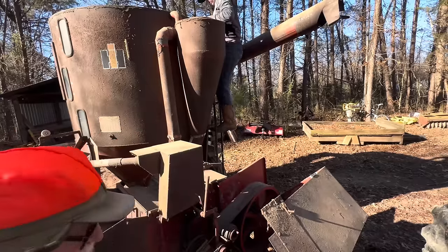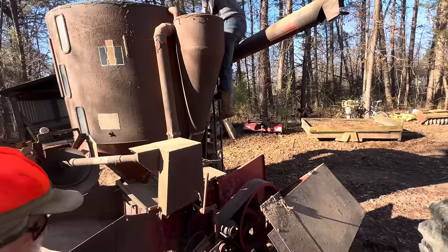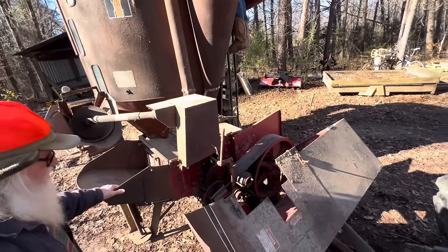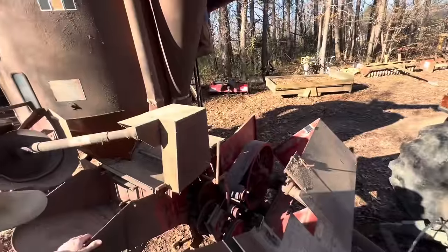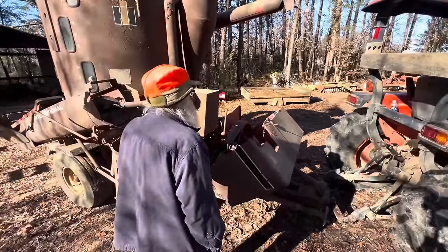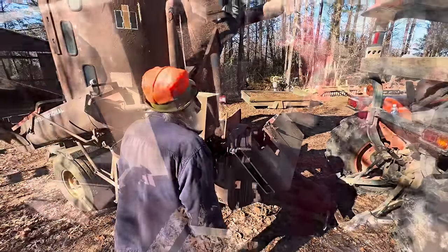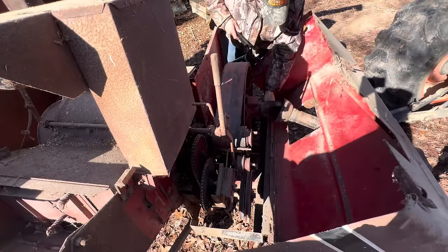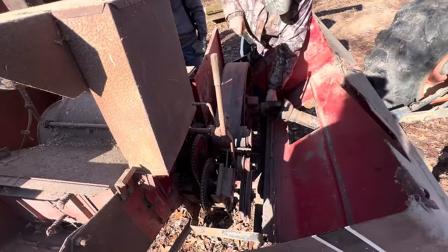All right, Frank, we got to grease this puppy up. It's going to take all day to do that. No, it won't. And they got to go. You ain't got to go nowhere. They got to go. I got work to do back here. You ain't got to go nowhere. Yeah, I do. Find the grease fittings, Frank. We got to grease this baby up. Ain't been used for 3 years.